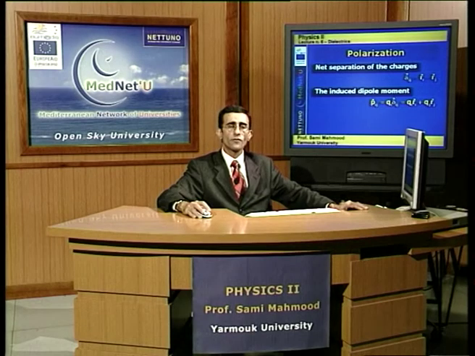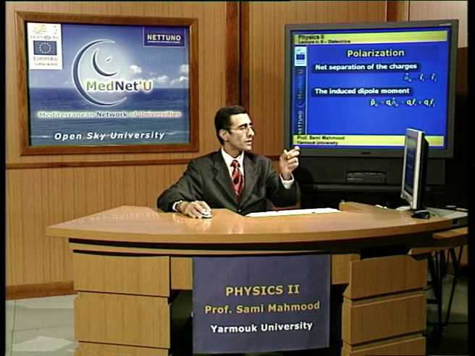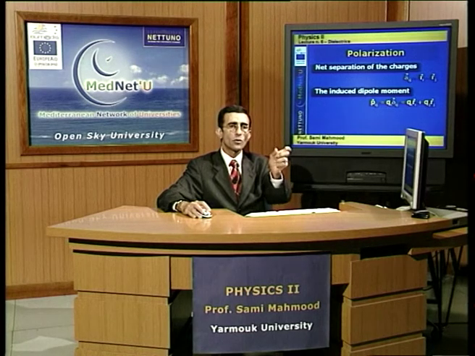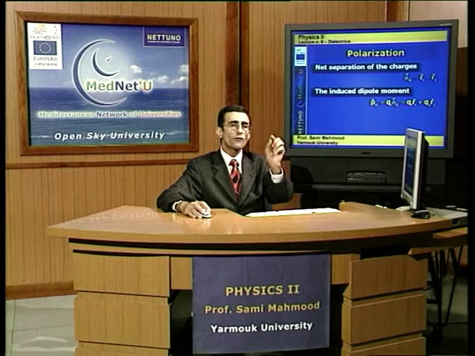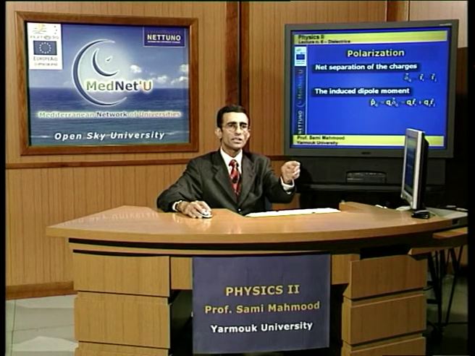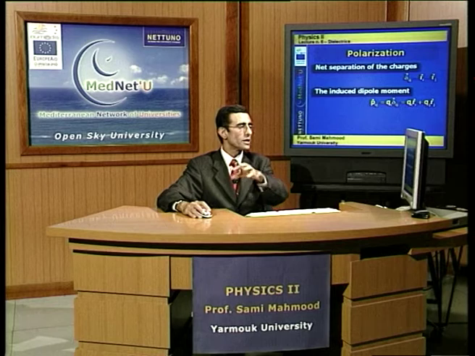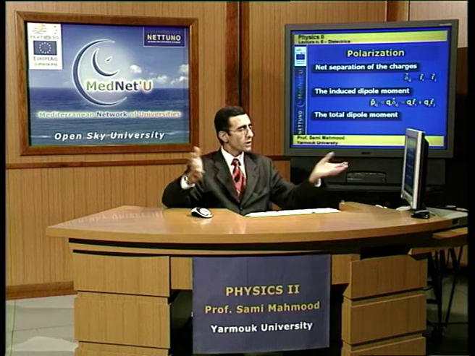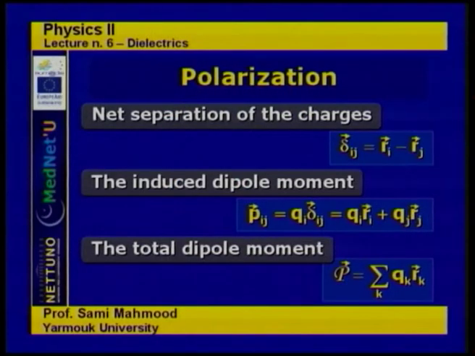This is the definition of the dipole moment on one molecule in terms of the charges, the negative charge and its position, and the positive charge and its position. So we can add up all the dipole moments in order to get the total dipole moment in the material. And the total dipole moment is the summation over all charges multiplied by their positions, over all the charges in the dielectric or in the material. This gives cursive P, the total dipole moment in the material.